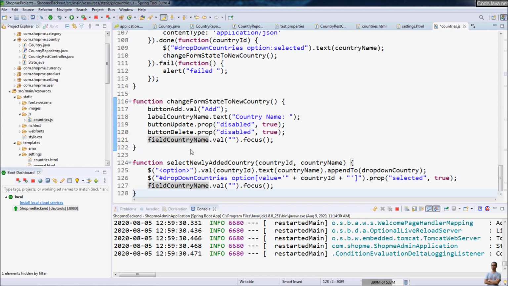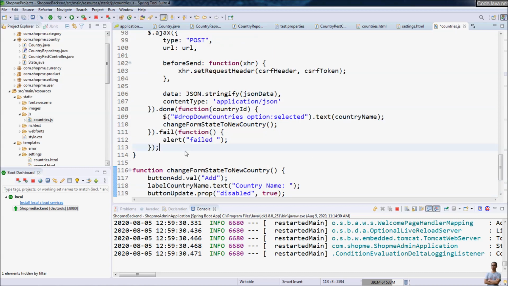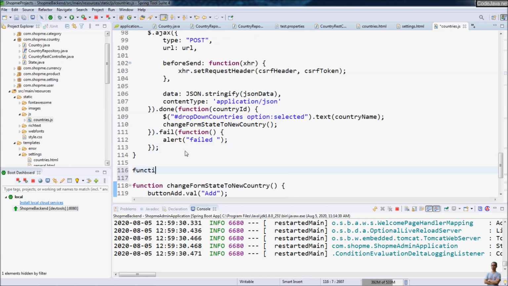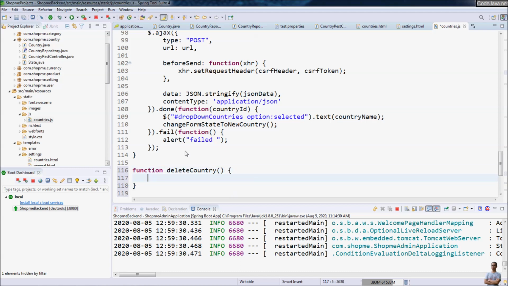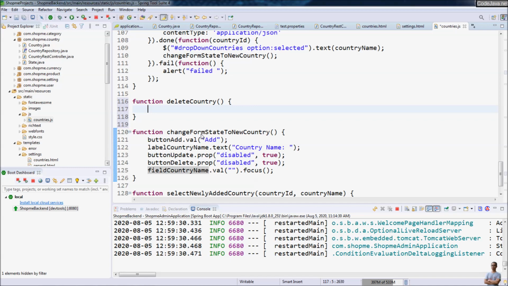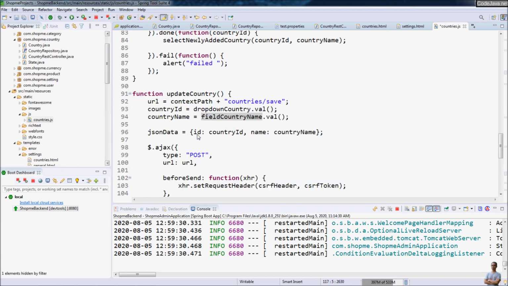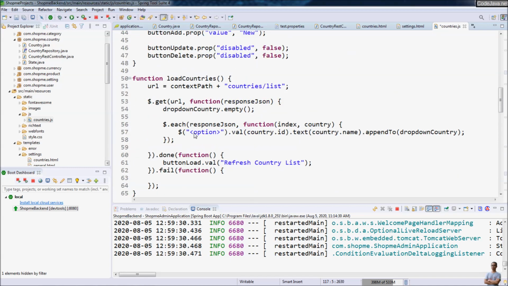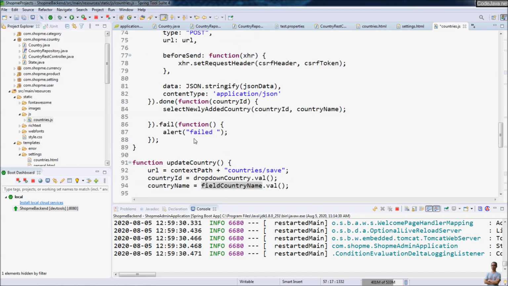And the method delete country here. Function delete country. And this would be similar to the list countries method, but it is simpler.